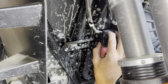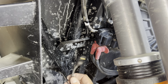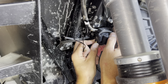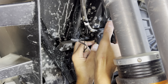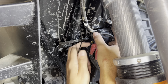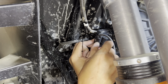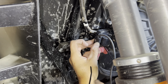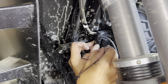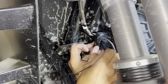Okay, we're gonna locate this ignition coil box. It's in the wheel well on the driver's side. We're gonna take our sensor, and it's gonna be zip tied to this flange here. The wire going up towards the top of the car, and zip ties will run right through this flange. So run a couple of them through there. And secure it to the ignition coil box.